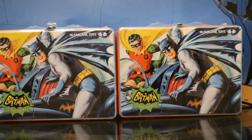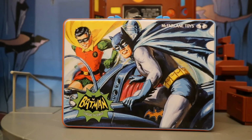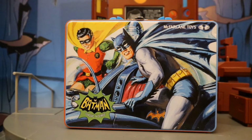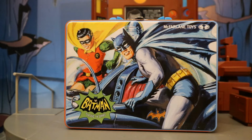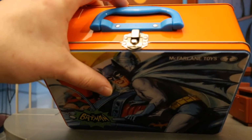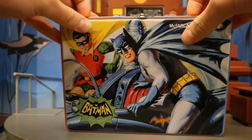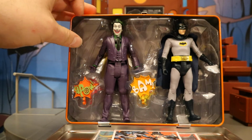And of course, I did get 2 of these packs, one of which to open and enjoy, and the other one to keep unopened in my complete Batman-related unopened action figure collection. Alright, now that we got the plastic wrap removed, let's check out the lunchbox. Metal, little handle at the top, a little clamp above. Open it up, and here are the figures on the inside.